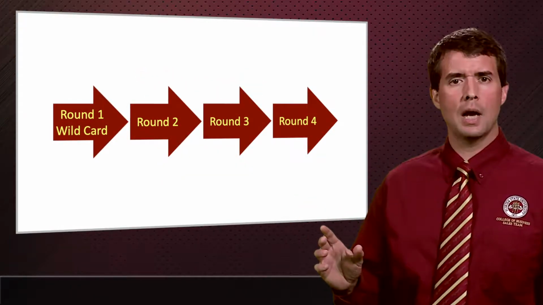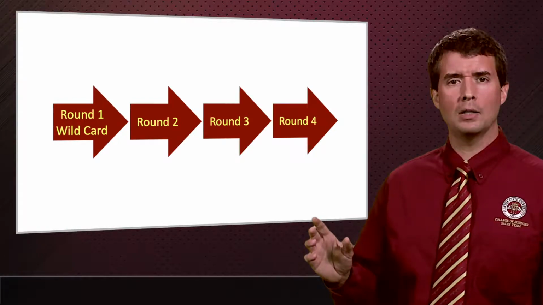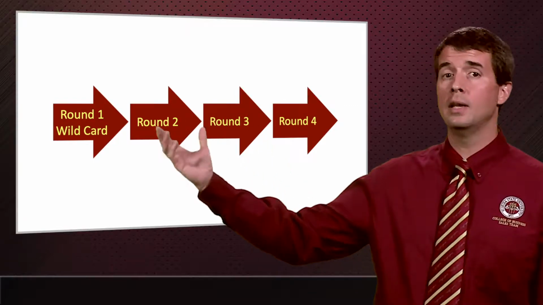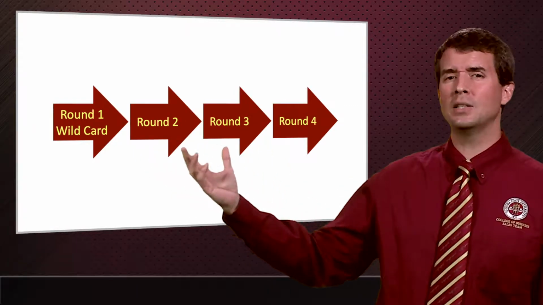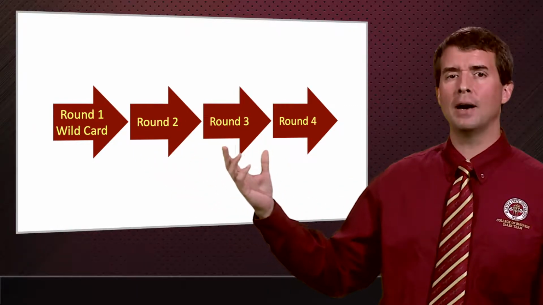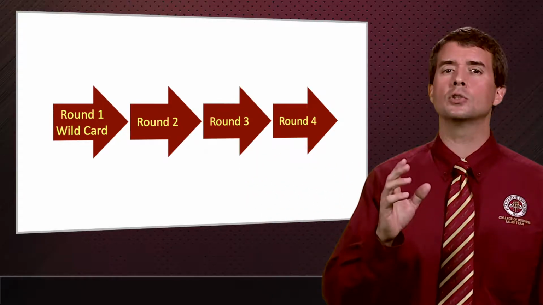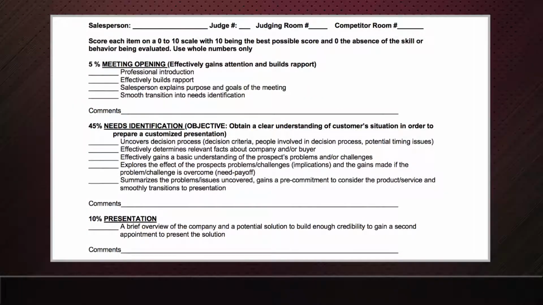One main difference with this competition is that students will follow a potential lead all the way through the process, starting with needs identification, presenting to intermediate decision makers, and finally to a top executive decision. Take a look at the score sheets that are in front of you. You will note that the needs ID portion is much more heavily weighted than the presentation part. This is because the objective of this round is more focused on needs identification.